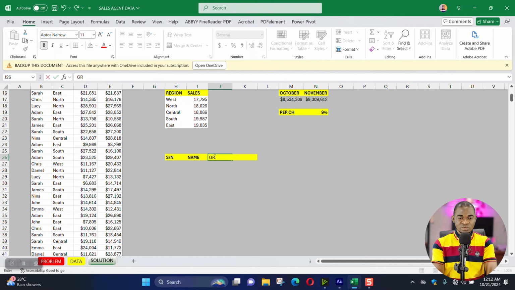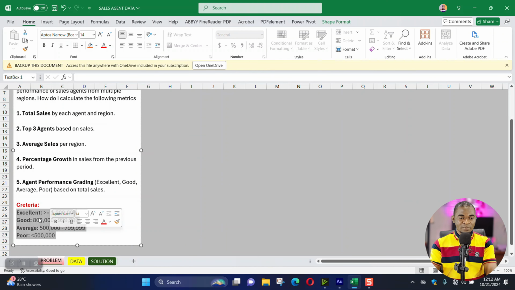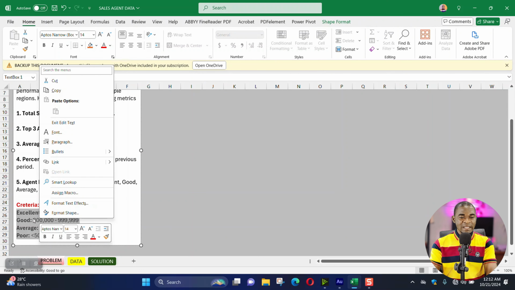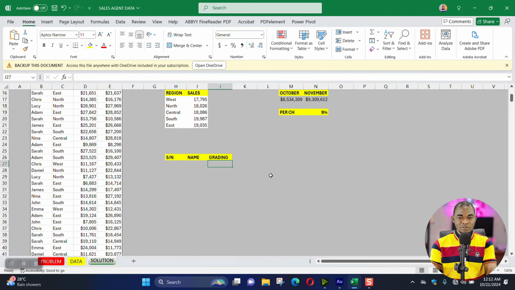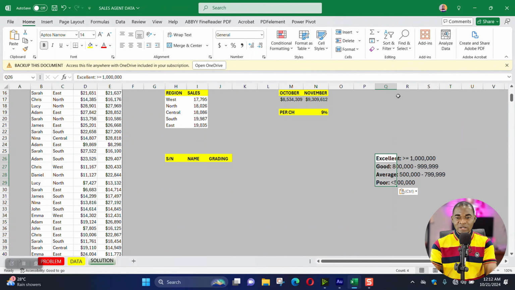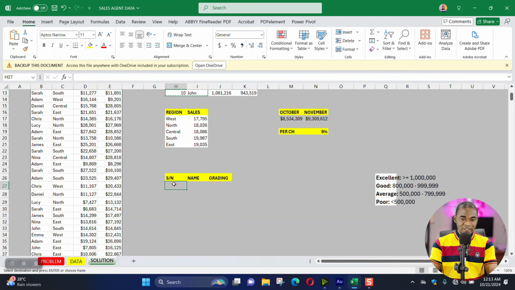Then I will just introduce the grading here. Now, finally, before I do that, I will have to copy this information from here so that I can be properly guided. Or if I actually know them clearly, well, let me just copy the information from here and then paste it somewhere around here so that I can make reference to it. When I am done, I will clear it out. Now, I will come back here and present the name of the agent. So I will just copy them directly from here since they are already there. Then I will just come back here and then paste their names. This is it. I have them well pasted.